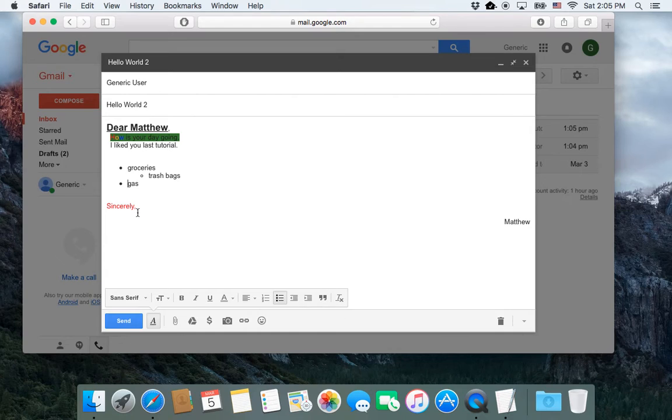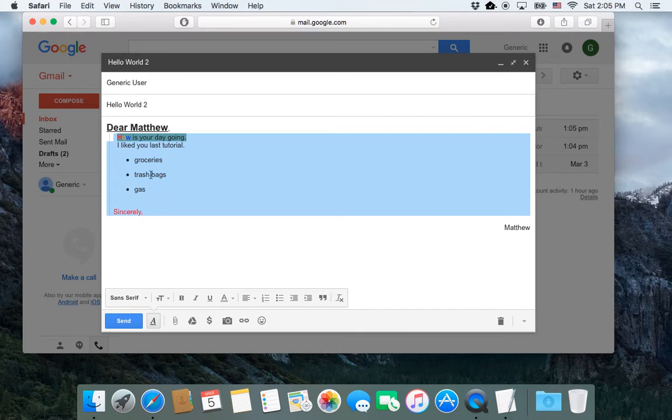Finally, you can quote something. So if I was not sincere in my email, I could quote it. And notice that quote doesn't add quote marks around it. What it does is it makes it look like you copied this from a previous email and pasted it in. Let me show you how it looks if I do several lines. So say this was a quote from a separate email. If I hit the quote button, that whole thing gets pasted in.